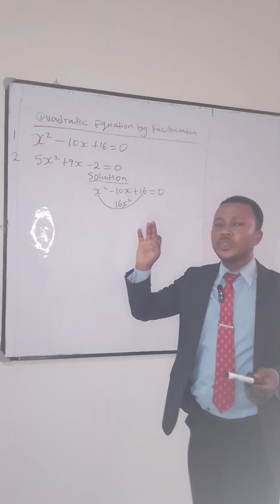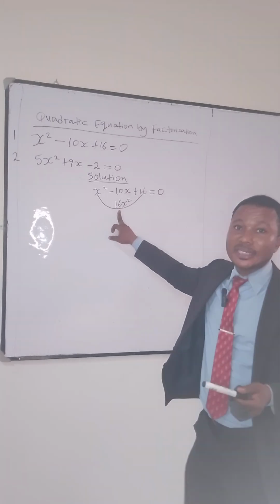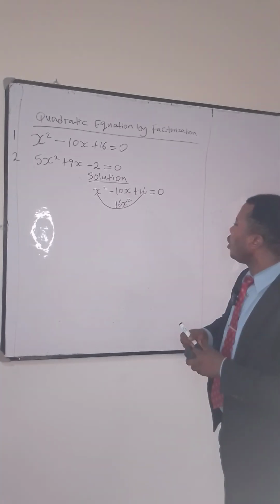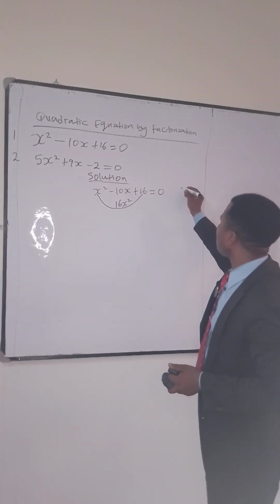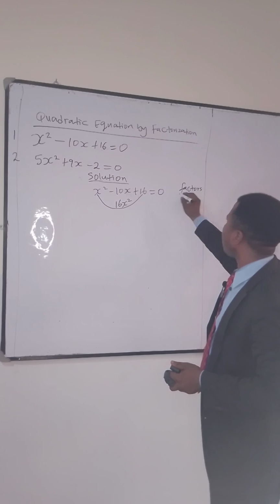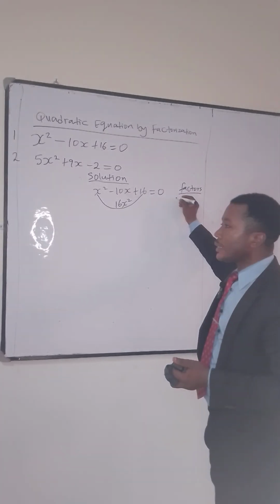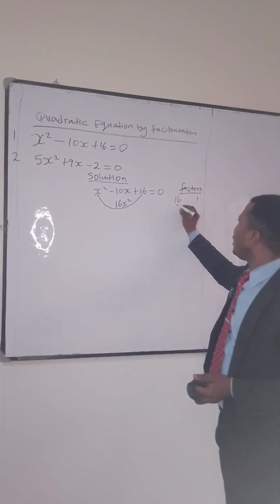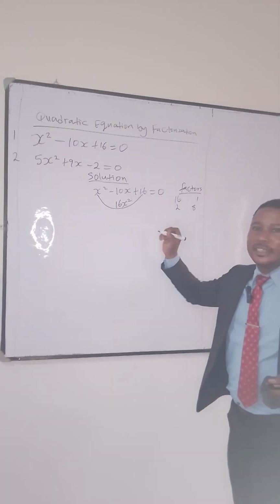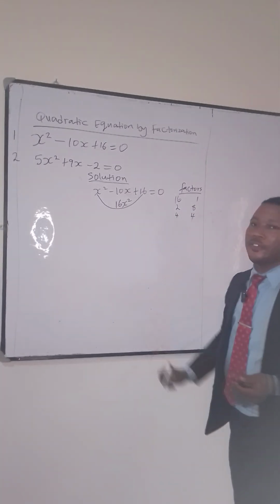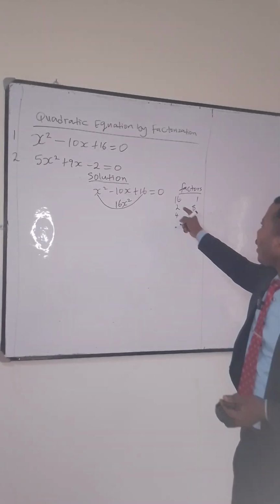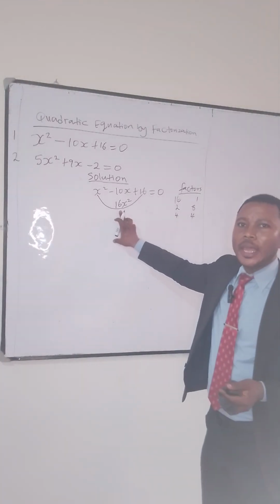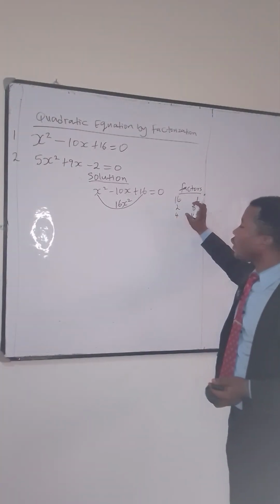Okay, the next thing we do is find the factors of this 16. Two numbers that we multiply together will give you 16. Let's put it here like this, factors of 16. We have 1 and 16, or you can say 16 and 1. Then we also have another one, 2 and 8. The last factor is 4 and 4. That means 4 times 4, 2 times 8, 16 times 1. These are the factors that will give us 16.